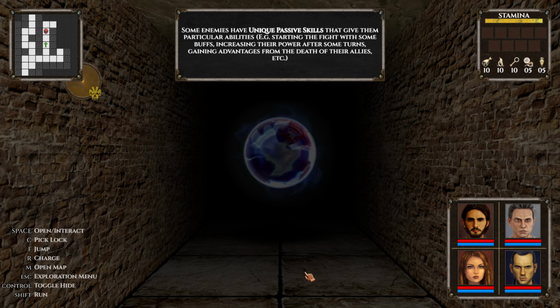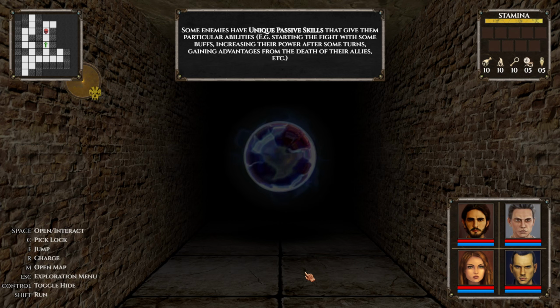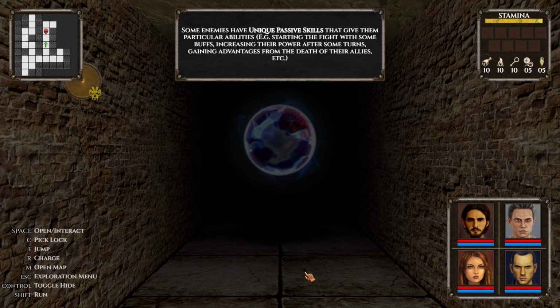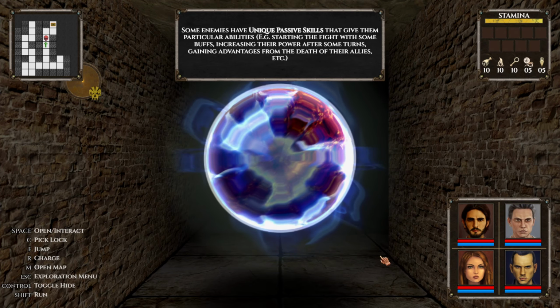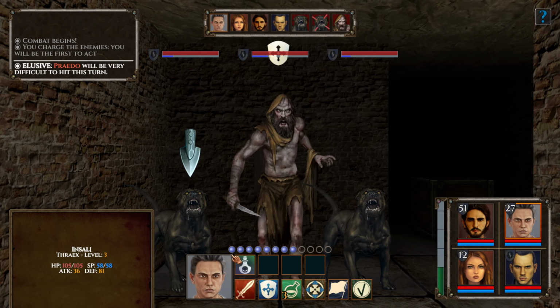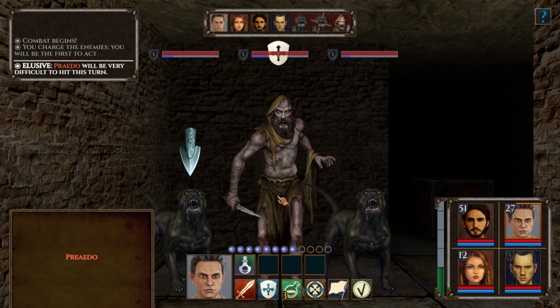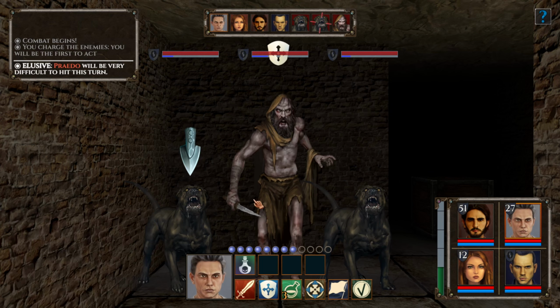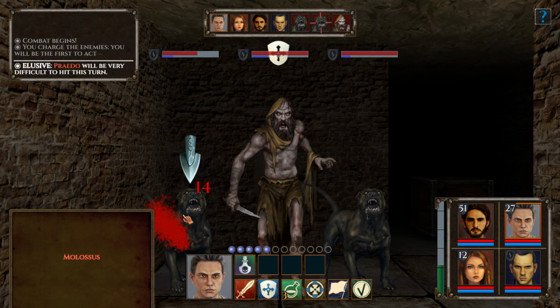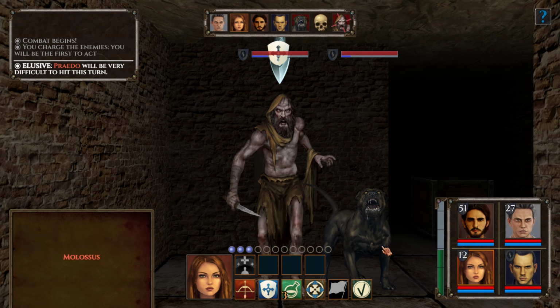Some enemies have unique passive skills that give them particular abilities. Example, starting the fight with some buffs, increasing their armor after some turns, gaining advantages from the death of their allies, etc. Yay, charge. We get new enemies, Doggos, Molossus, and Prado. Yeah. So I assume if I... Oh, okay.